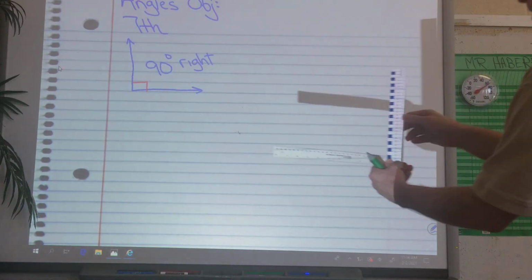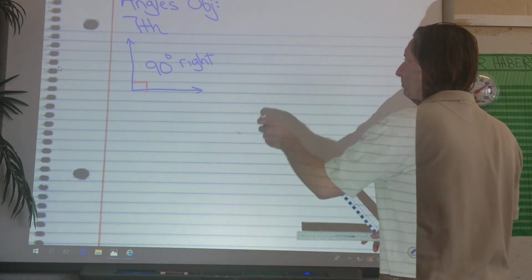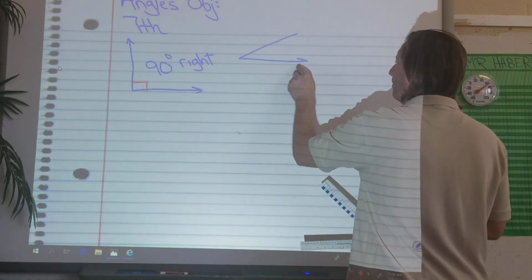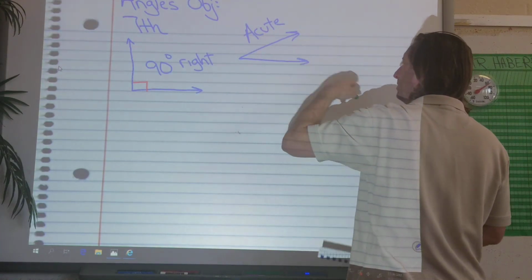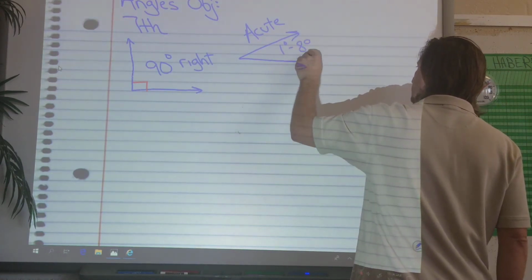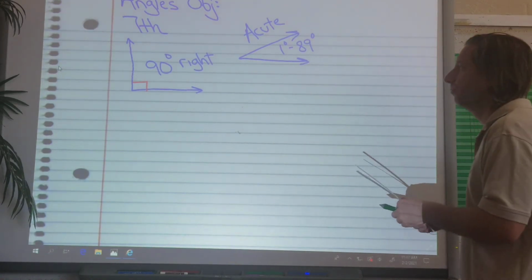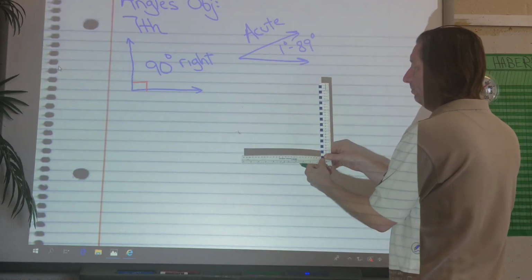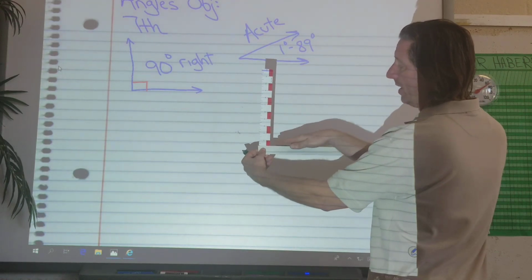And we know if we take that right angle and start to close it, it becomes an acute angle. An acute angle is basically from 1 degree to 89 degrees. I mean, it goes to 89.999 and so on, but you're pretty much between those two. So more than 0 degrees, less than 90. And if I take that right angle again, it could be in any direction, it's still a right angle. It's squared off with a 90-degree angle.